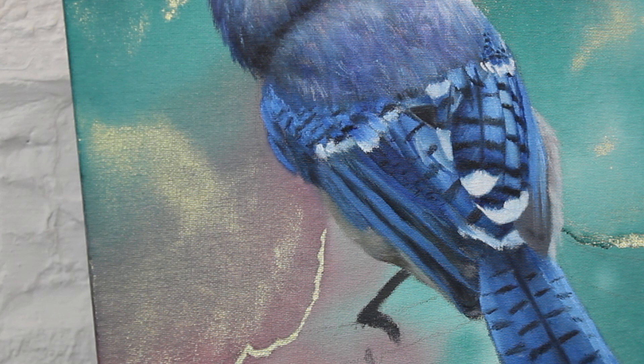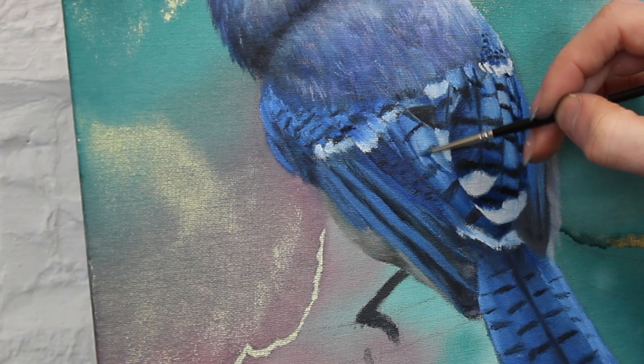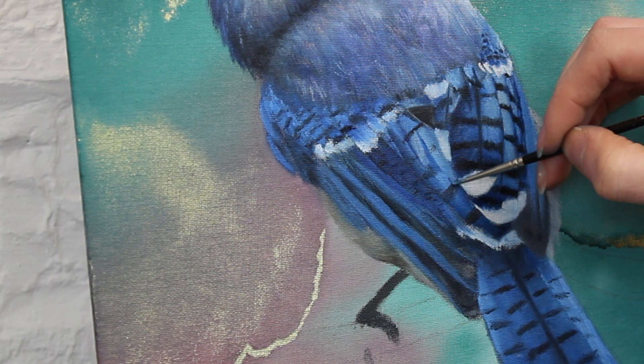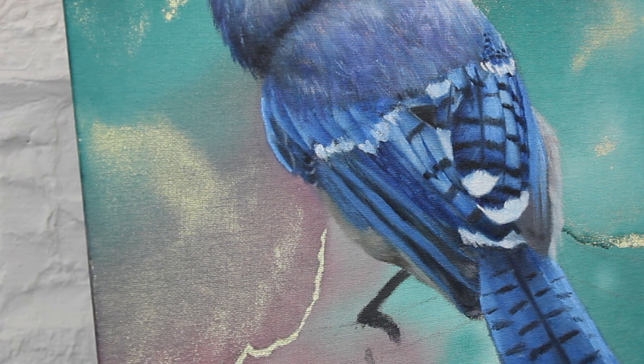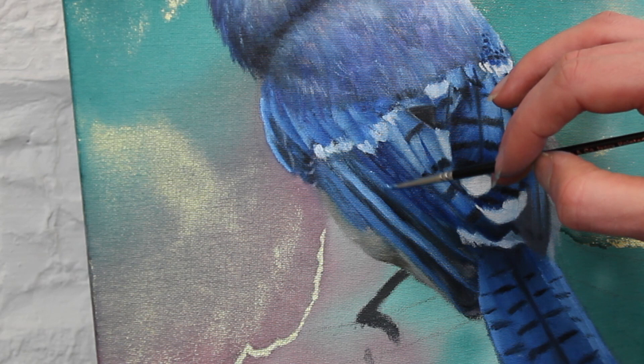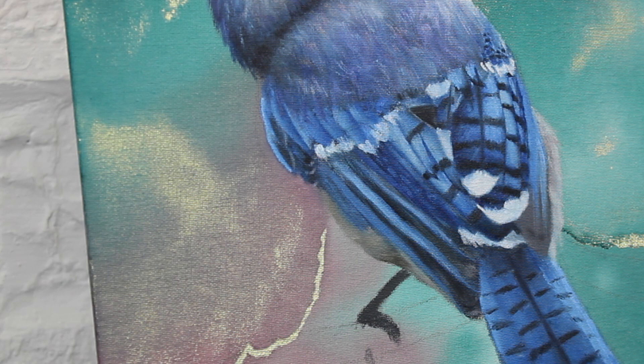From here on it's basically more of the same process. Because this is quite a small painting I don't have room to really get into all of the tiny details. To get a realistic result it's about creating the illusion of detail by just hinting at all these layers and textures. I do this by varying the colours I use — some areas will have extremely vibrant colours while others will have less saturation and intensity. Tonal contrast also has a big part to play and helps separate all the different layers. It's amazing how the human eye will fill in the gaps and create this whole picture just by receiving little bits of information.